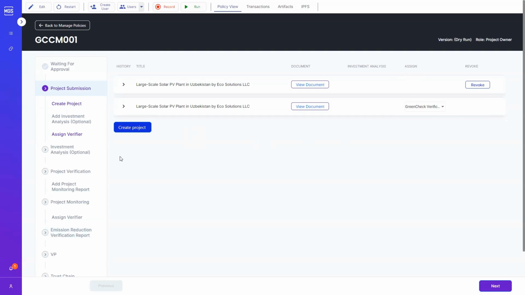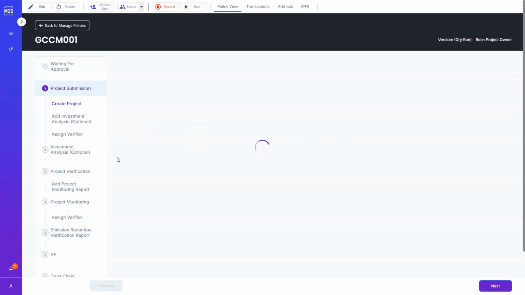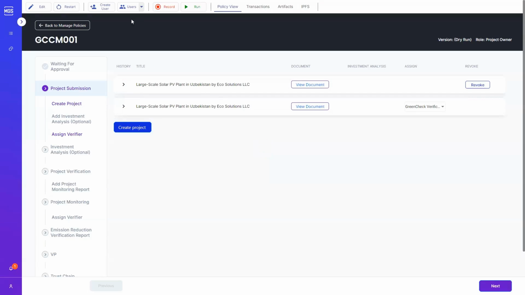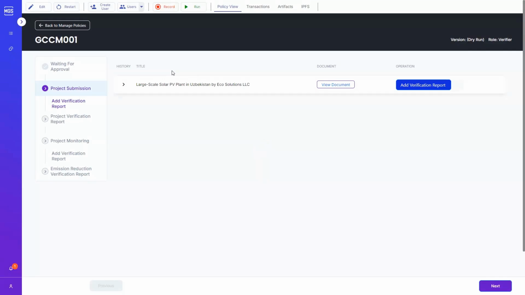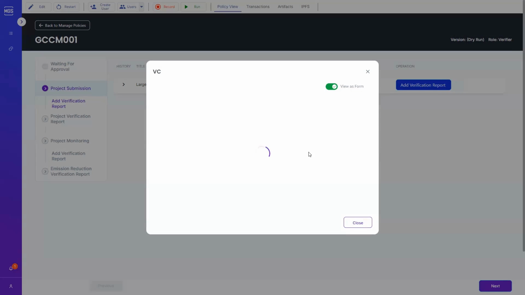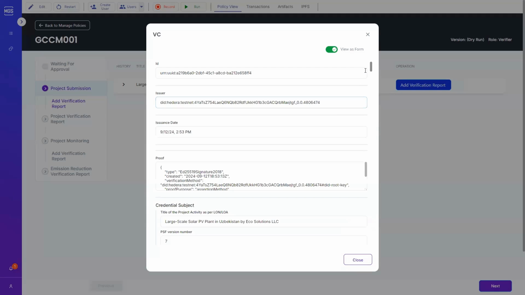And once that loads, then we can go ahead and move into the verifier's account, check all of this information and make sure it looks correct. So our verifier here was virtual user 2, just navigating to their account. And now we see that we have this project that's been sent over to us. We can view the document, see everything that the administrator had access to.